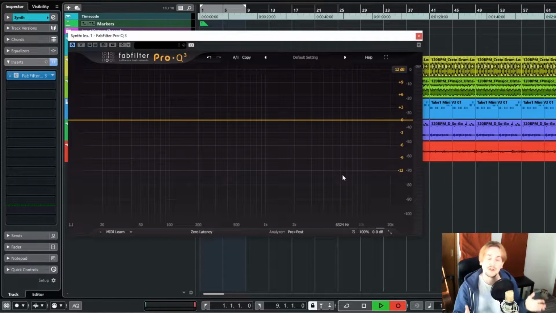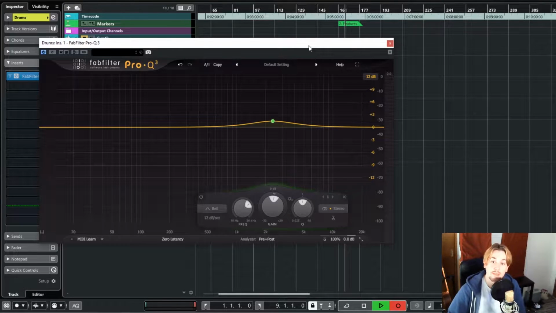But this is a no-brainer. If you're making music, you need this EQ. I don't know what I would do. I think I've used this on every mix since I bought it, and I've had it since the first version, and the third version has brought in so many different features. It just makes it incredible. You have to have this equalizer. It's a must if you're making music. So without further ado, let's dive into the features and have a look at what it can do, and how you could maybe use it in your productions.